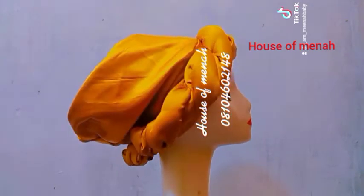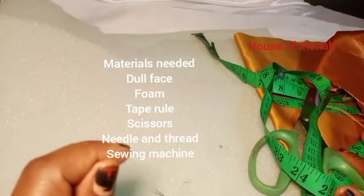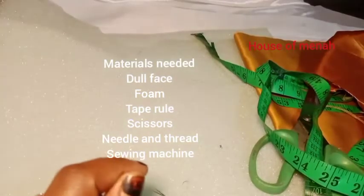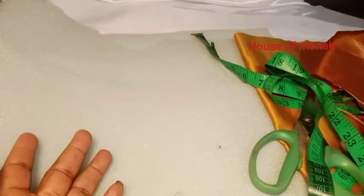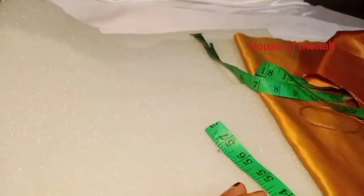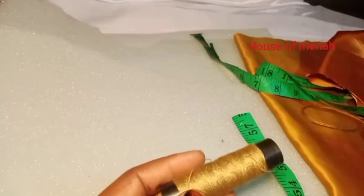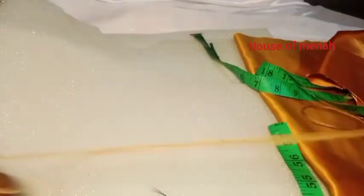In this tutorial, we'll be learning how to make this turban. This video is just to guide you on how to make this tie. You can make it perfect as you want, and for this video I'm going to be showing you how I made mine, so you can add to yours to make it bigger. You can reduce it, depending on how you want it. You can stone it, you can embellish anything you want.